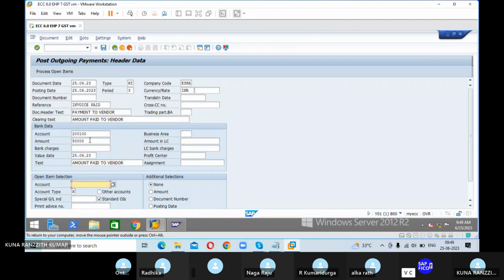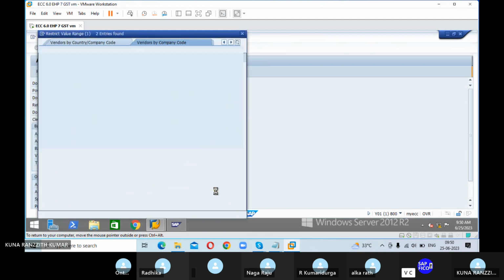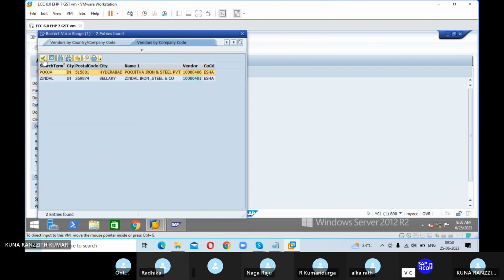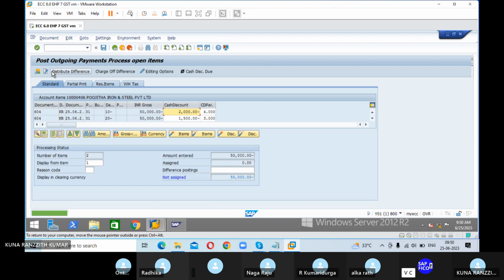After going to the next screen, we need to select the 50,000 rupees, so that is why I'm just taking the 50,000 directly. In the open item selections, take out the vendor. Yes, go to the process open items.